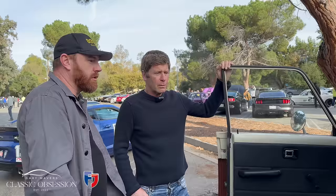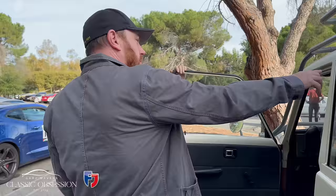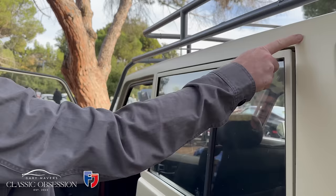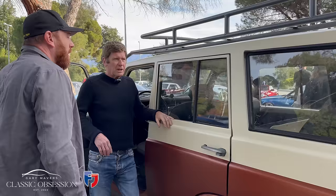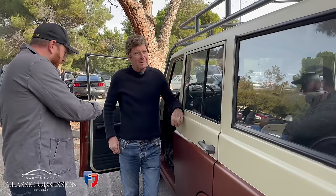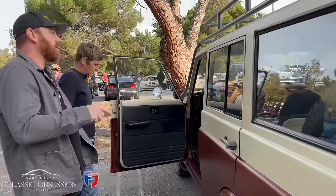Yeah, and what you might notice here too is what's missing. This is the drip rail. It's been removed, and that's because these 55s have a ton of rust through here. I assume when he was working on it, he thought the easiest way would be to remove the drip rail and just clean it up. But they were there for a reason. You just get all the water. The water all goes through, and that's why there's water on my floor mat there. I've actually got drip rail to put on it, and I'm going to do it when I repaint it. It's all part of the overhaul when we do it.